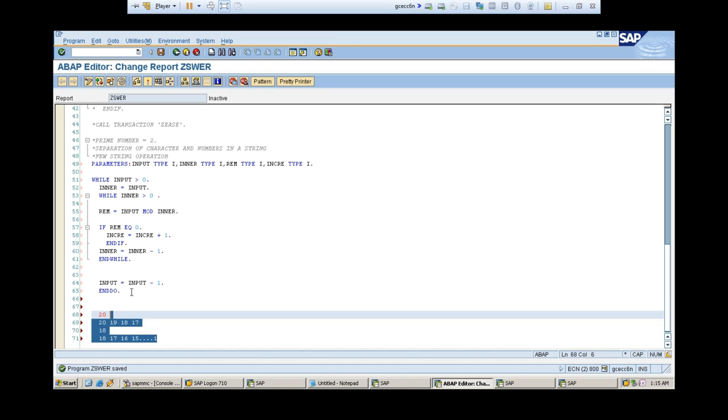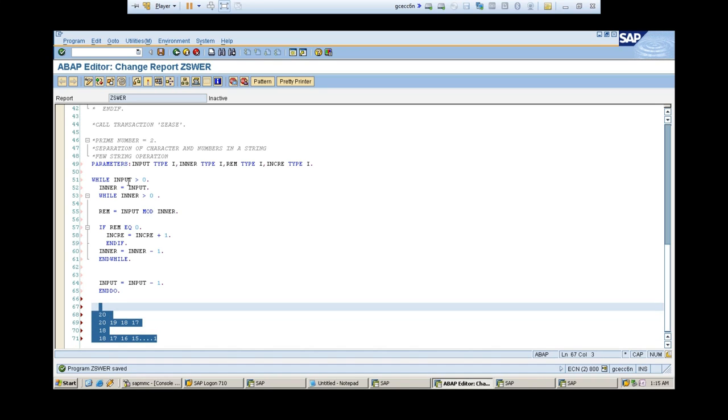Similarly, we have taken input as 20, we are providing input to inner, again we say inner greater than 0, so once it comes inside, it will continue that many times. If it is 20, this loop will continue 20 times, then it will come outside and decrement the value of input.